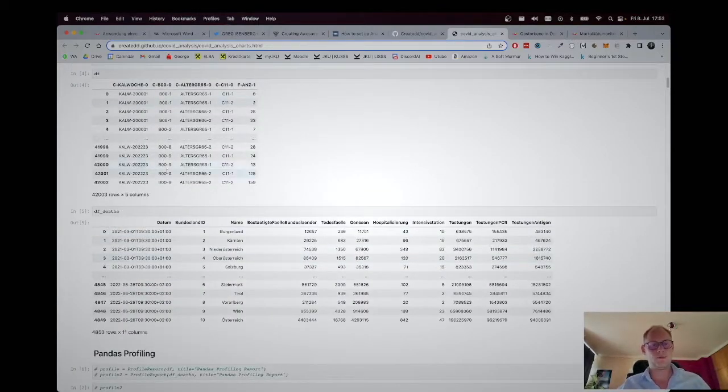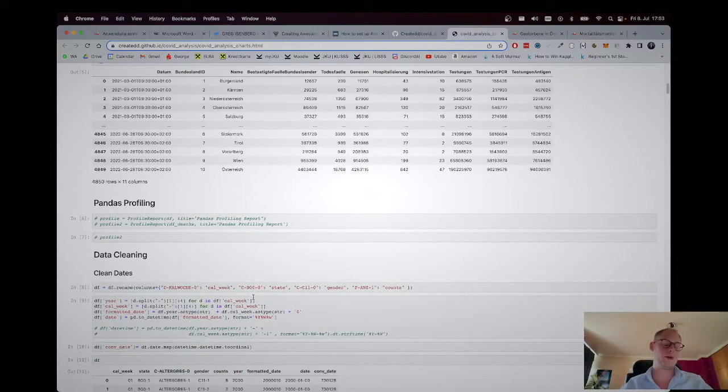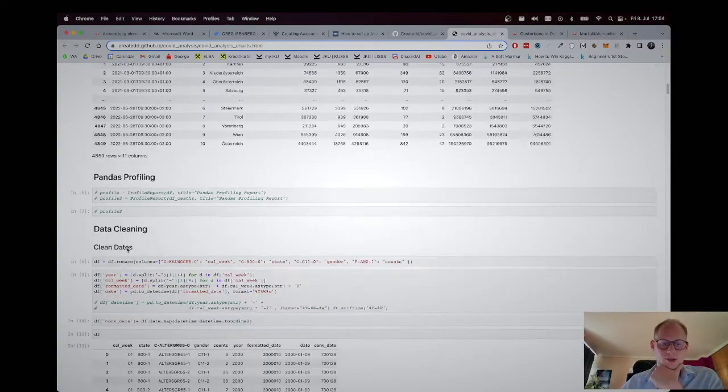Because I need to check the data, and seeing that there are 42,000 rows here and 5,000 rows here, I cannot check everything. So I need to have some exploratory data analysis performed. The reason why I commented it out was because the report uses a lot of memory space. So that's why I just commented it out. But if someone wants to have a look at it, you can just uncomment it again and then see the results.